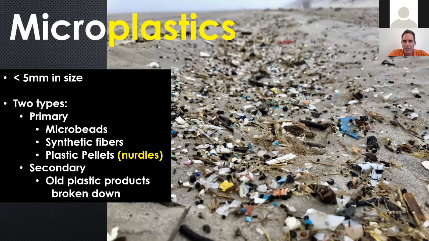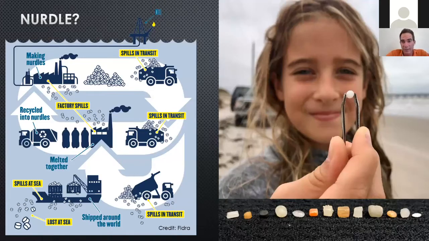But if you look at this image here in the middle, you see a lot of the secondary plastics. So they're irregular shaped, flat. They just look like products, pieces of products that are broken up over time. But there are some very small pieces in there that are round, maybe even flat, but they have an actual oval shape to them. And those are nurdles. And so I'm going to show you a number of different pictures as we go through this that kind of get your eye trained to it. Starting with this one here.